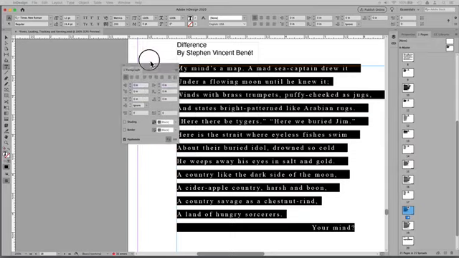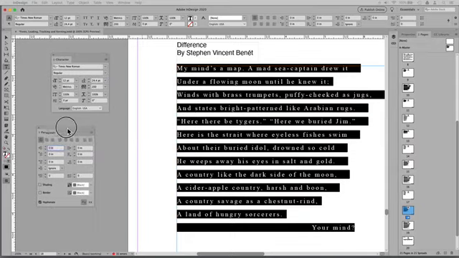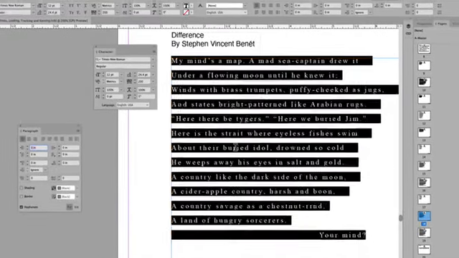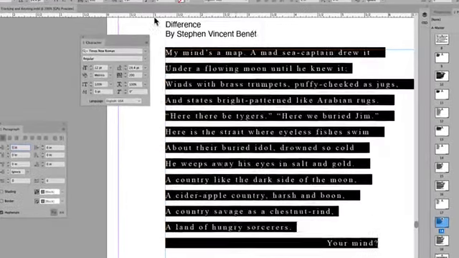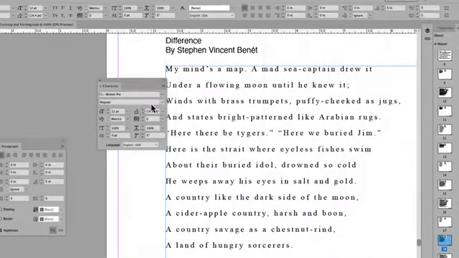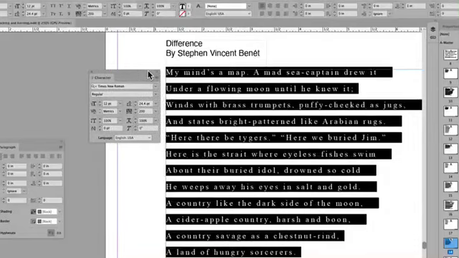I'm going to bring those over here so you can see them. Particularly for leading, tracking, and kerning, it's pretty much going to be the character panel right here. I'm going to zoom in slightly because it's hard to read some of these panels when they're small, but that should be better.